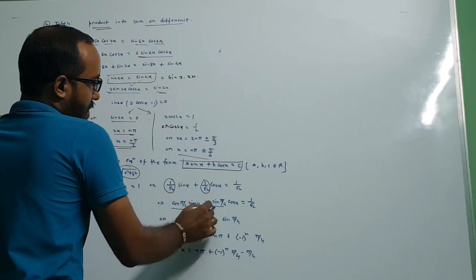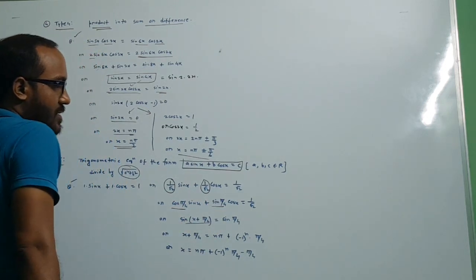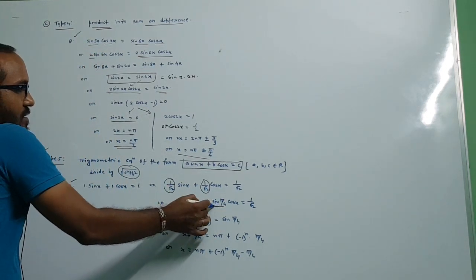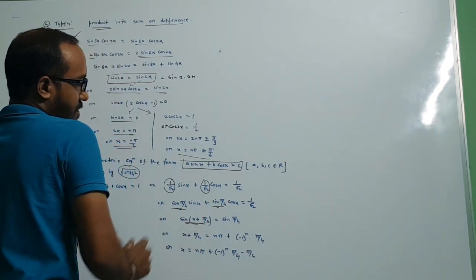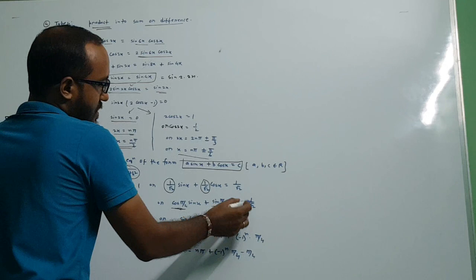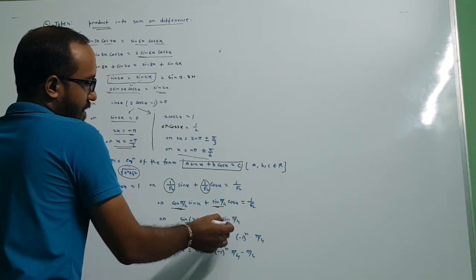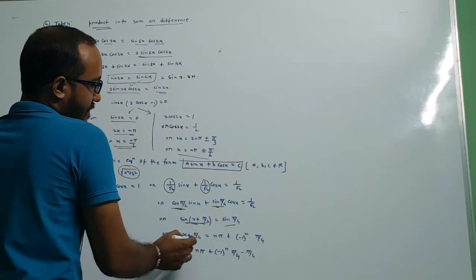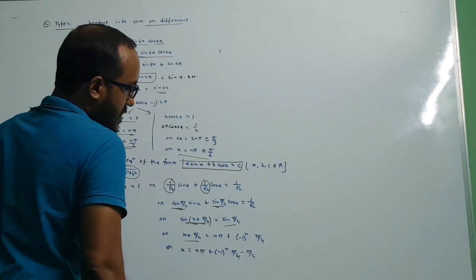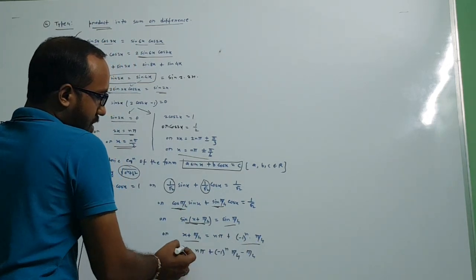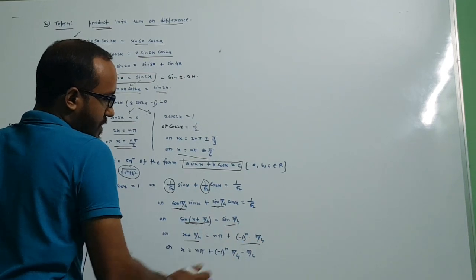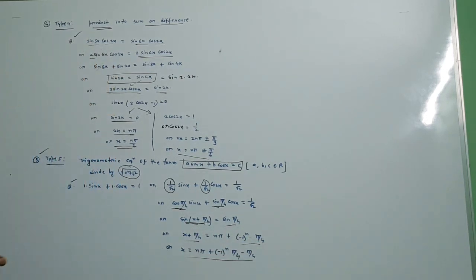So sin a cos b plus cos a sin b, that is sin of a plus b. That's why we have taken cos here, and sin here, in order to apply the sin formula, sin of a plus b. So sin of x plus pi by 4 is 1 by root 2, and 1 by root 2 is sin pi by 4. Sin x equals sin alpha, x equals n pi plus minus 1 to the power n alpha, that is x equals, keep pi by 4 on that side. This would be the answer.